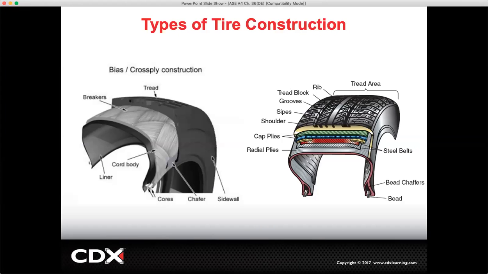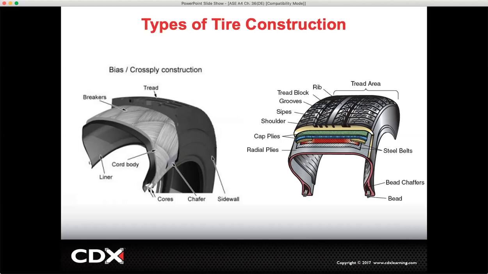Two types of tire construction, there's bias ply and radial ply. Radial tires are by far the most common ones nowadays. Bias ply tires, their body ply cords extend diagonally from bead to bead at 30 to 40 degree angles with successive plies laid at opposing angles. Design provides a strong, stable casing, but with relatively stiff sidewalls. Stiff sidewalls can distort the tread and partially lift it off the road surface while cornering. There's 2 or more layers of casing plies.